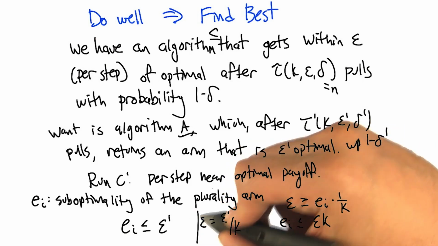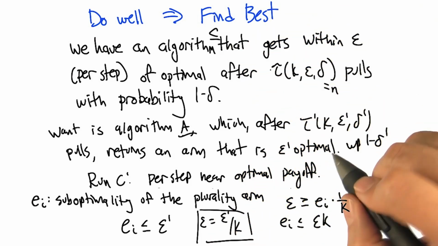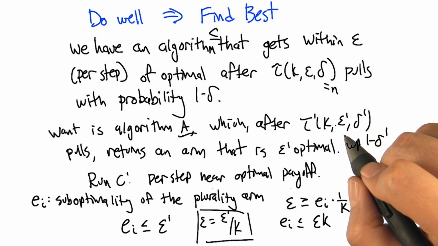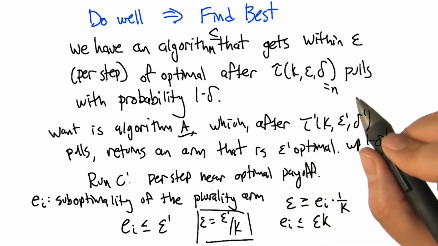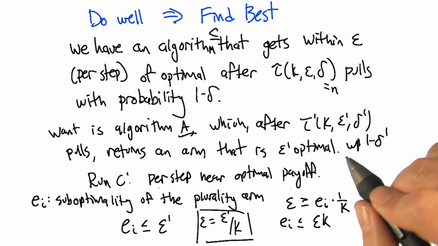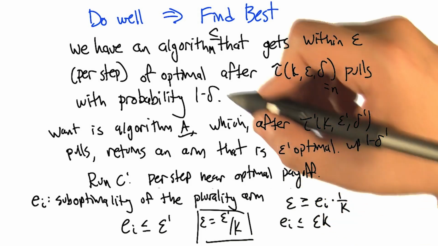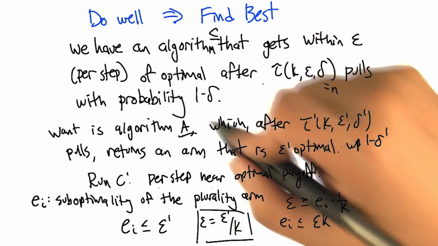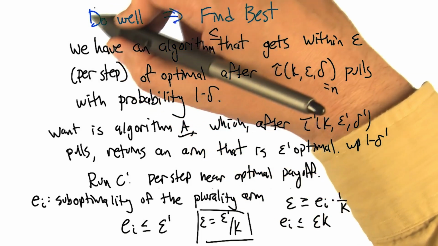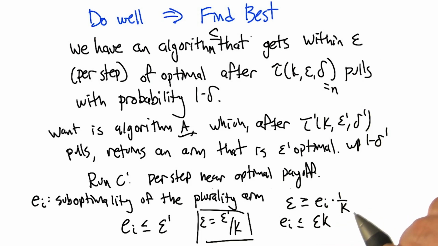Good. So if we set that epsilon, and then we run algorithm C for tau steps, then the arm that we get at the end of that run that's chosen most often has to be nearly optimal, right? Because if it wasn't nearly optimal, then we would have actually accrued a lot more per step error. So that actually does it. The fact that we can do arbitrarily well means we can find something arbitrarily close to the best arm. Wow.